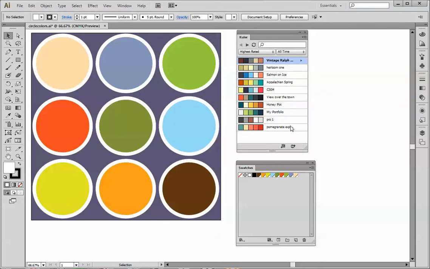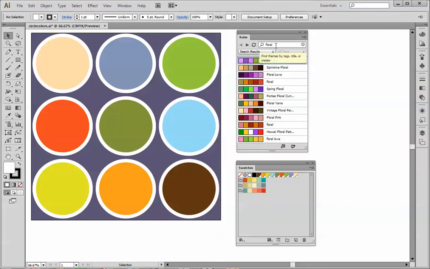You can then begin to look through these and see, well, maybe I kind of like this one. Okay, I can select that, go to the little dot to the right of it, and choose Add Swatches to Panel. You can see it takes a couple of seconds, but it comes down in here as a new color group. I'm also going to select Heirloom 1 as something to look at, and Pomegranate Explosion. We're going to add that to the swatches panel.